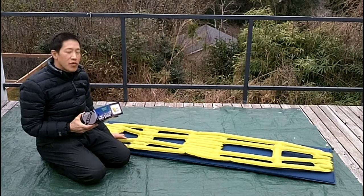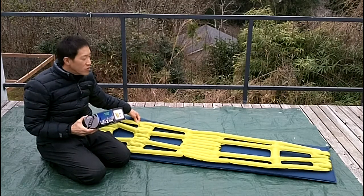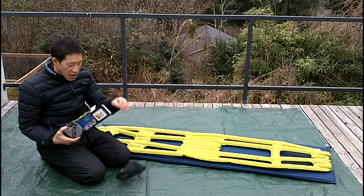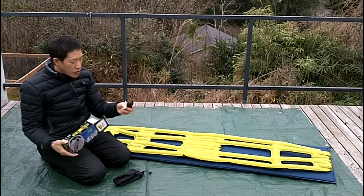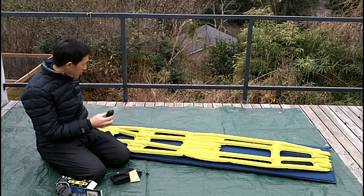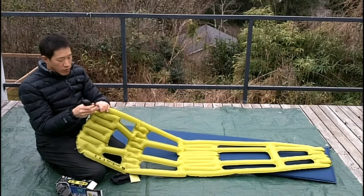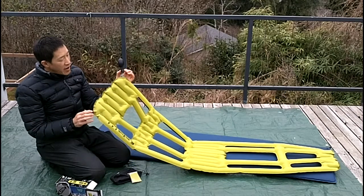In theory it works. However, I'm not going to have a chance to try it out in the field. Before I go on, I'll tell you that this comes with a stuff sack — it all fits inside this little box. It comes with a repair kit and a little pump so that you can pump more air into it. The pump also comes with a little release so that you can let air out.